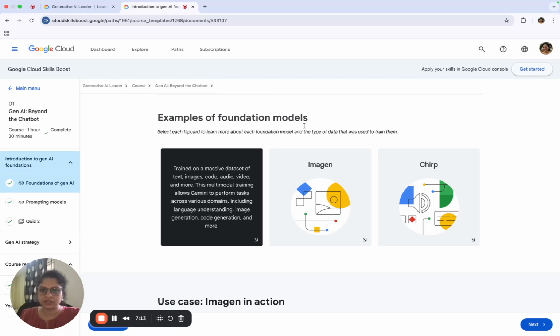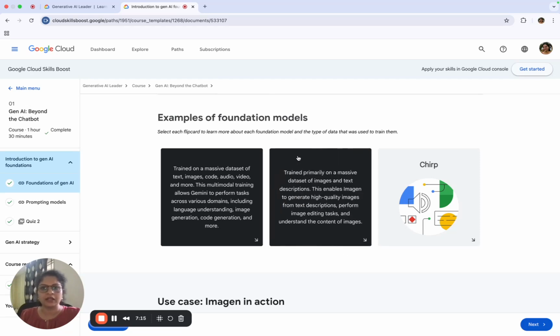Imagen is another foundation model, trained primarily on a massive dataset of images and text descriptions. It enables Imagen to generate high quality images from text descriptions, perform image editing tasks and understand the content of images.